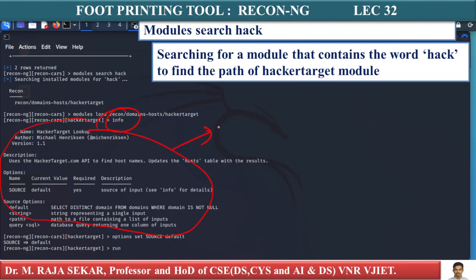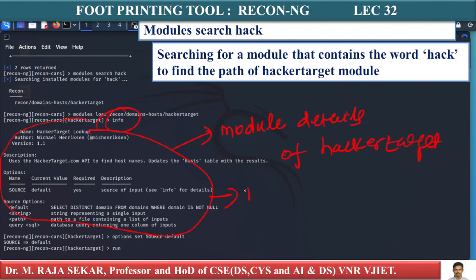It will give module details of hacker target, isn't it? If you are using the info command, then it will display all the details regarding the loaded module.